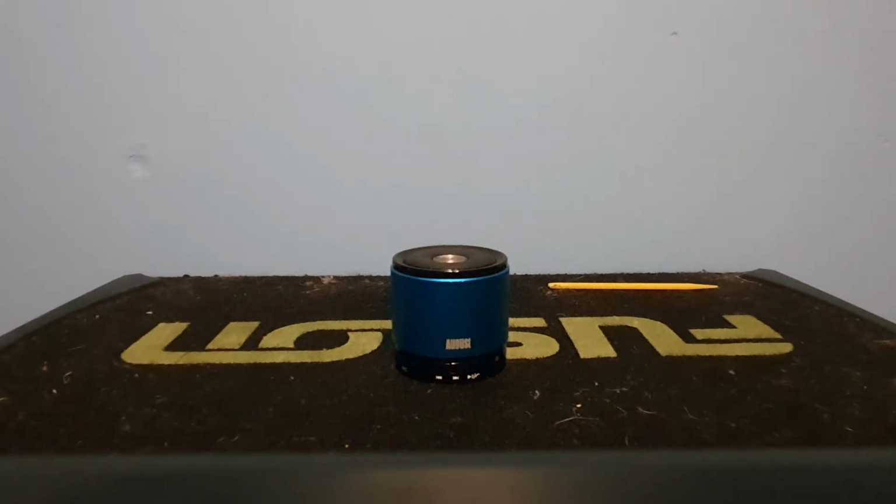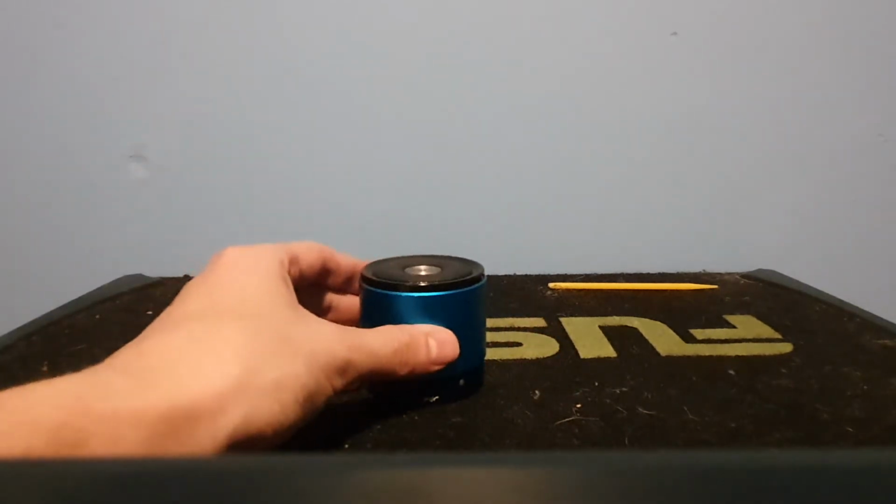This is one of the clearest sounding little speakers I've got. This is full volume, guys, just to show you. As you can tell, very loud.